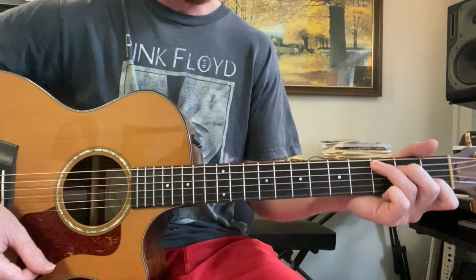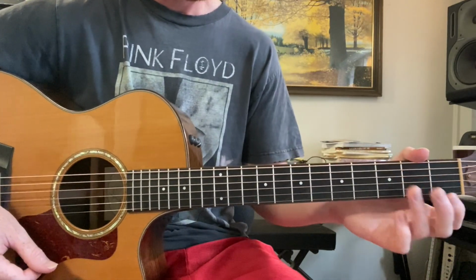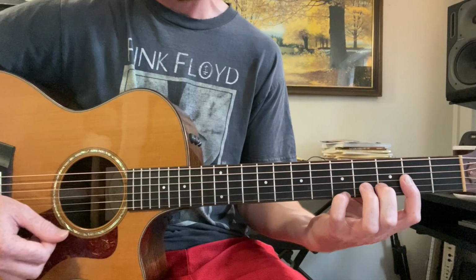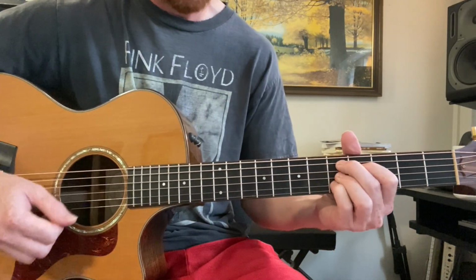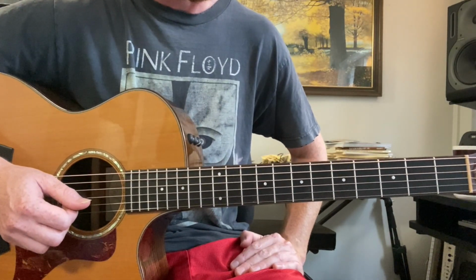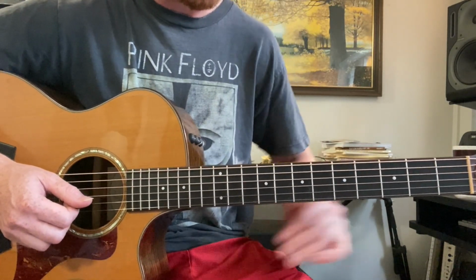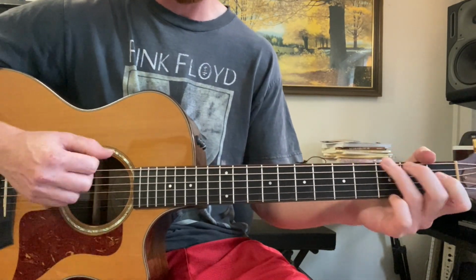Okay, now the form-wise, let's talk about the form before we finish up with this final lick here. It goes into a piano solo over the verse, right? And the piano does this beautiful, almost jazzy kind of solo. And it's really nice, right? And then Trey comes in singing here again with the pre-chorus.